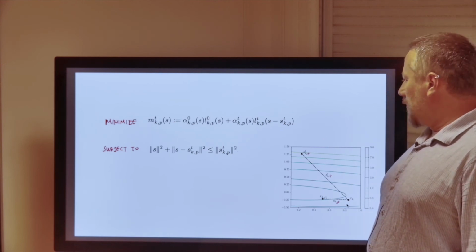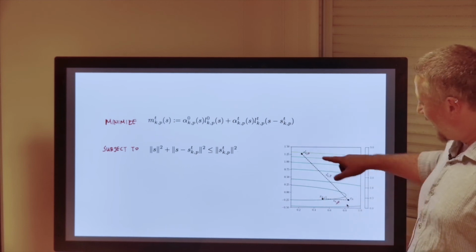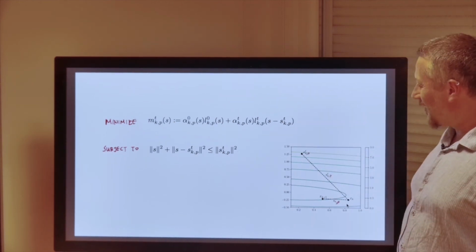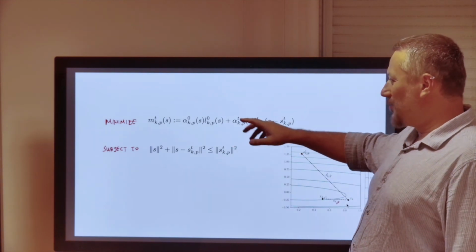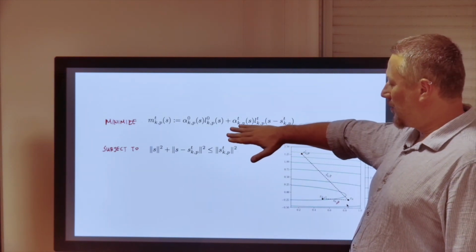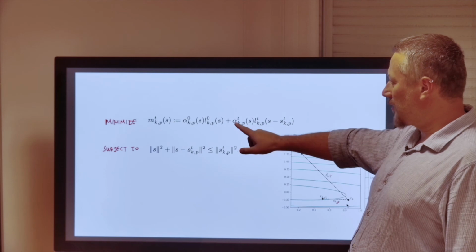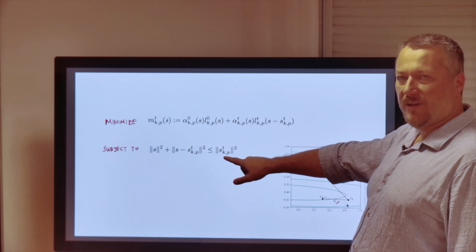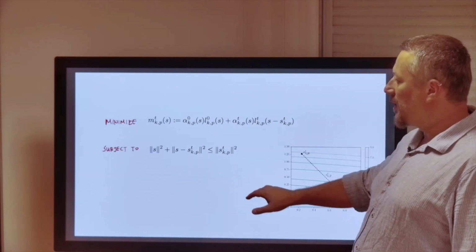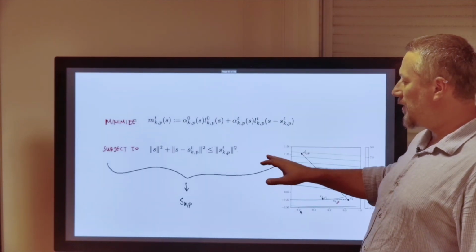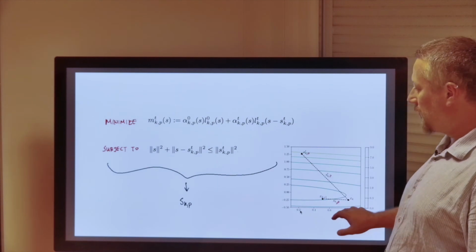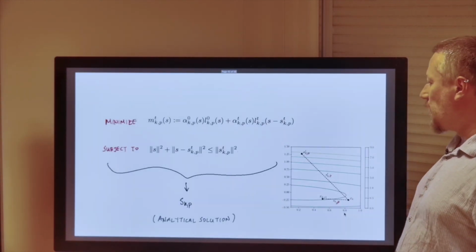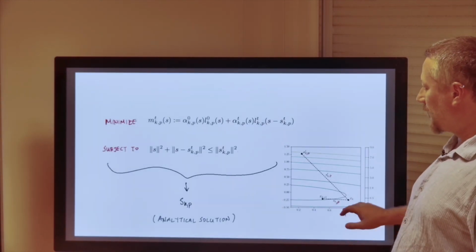All right, so it stays somewhere here. It doesn't go up there and here, geometrically. So now our minimization problem is: minimize this quadratic function with this constraint. It's a constrained minimization problem, and actually we can solve this analytically and find what SK should be, and then once we get it, we move to that point.